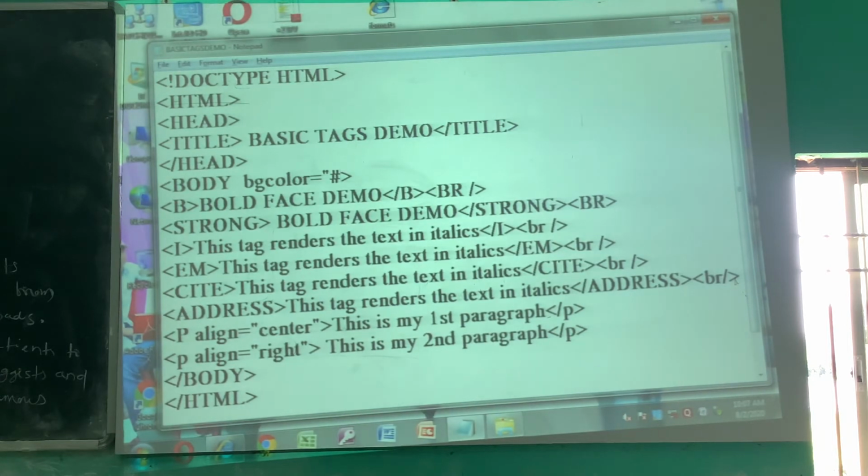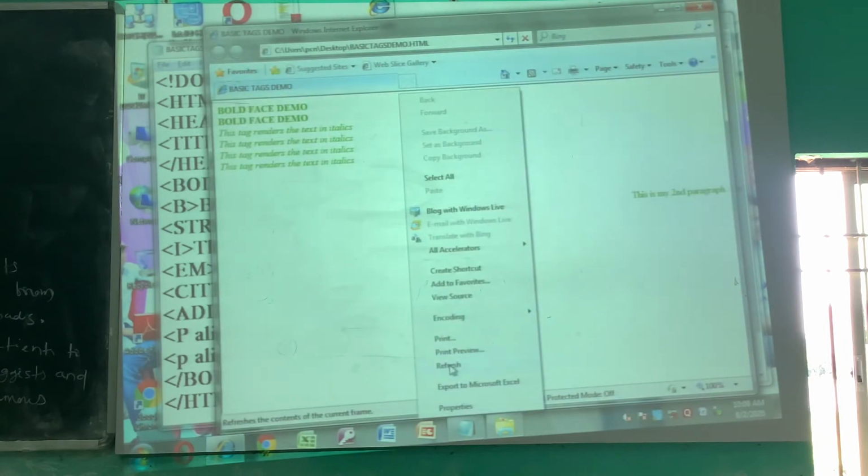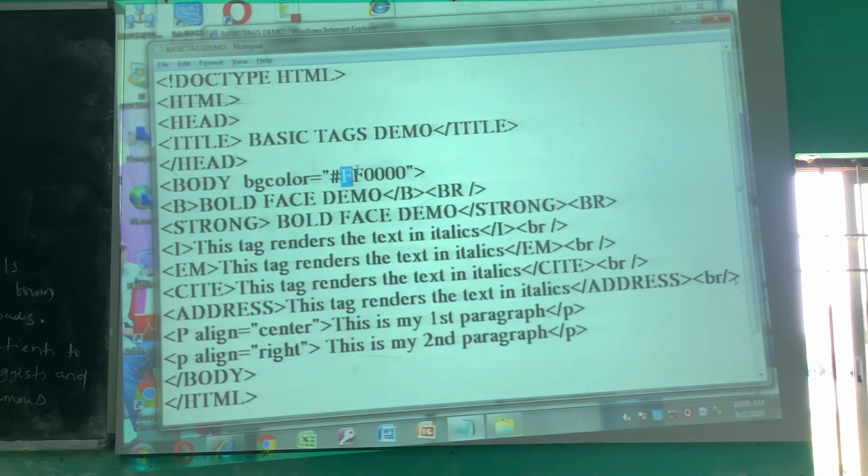Let us type FF0000. See what happens. This is for red color. The total is in RGB format. These two are used for red concentration, these two for green, these two for blue.